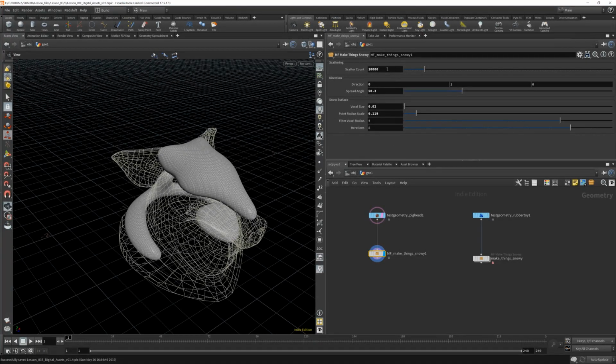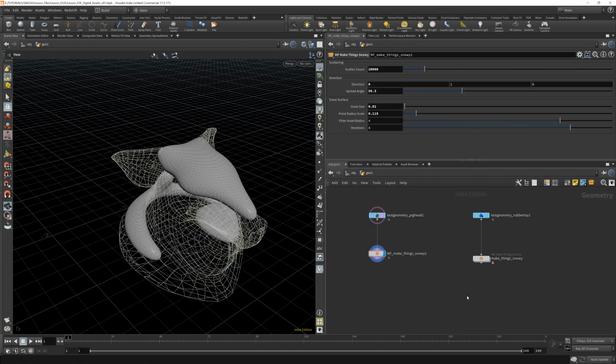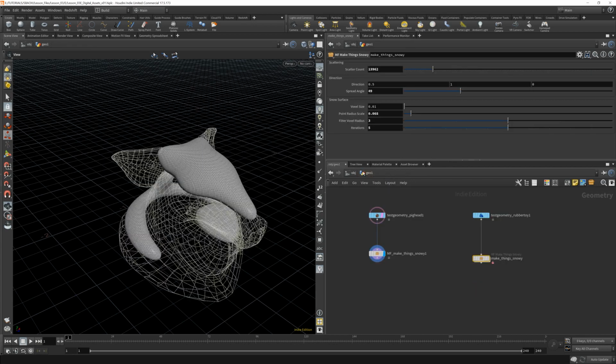My scatter count, I don't want it to come in by default at 10,000. So let's do this. See how this node over here has an unlocked icon and this one has a locked icon. When I dive into this one, it's grayed out. It means it's locked down. It is set, reading all of this context out of the digital asset, whereas this one is still a live subnetwork that I can modify. So the only way I can change the contents inside of this digital asset is by modifying these sliders up here.